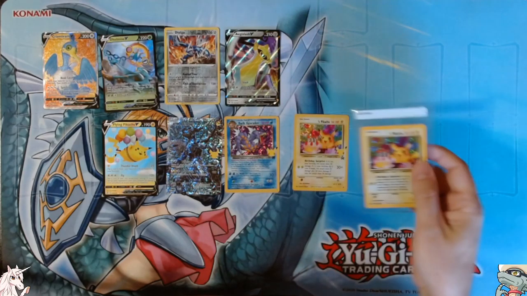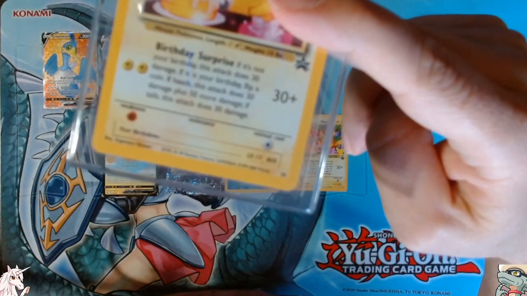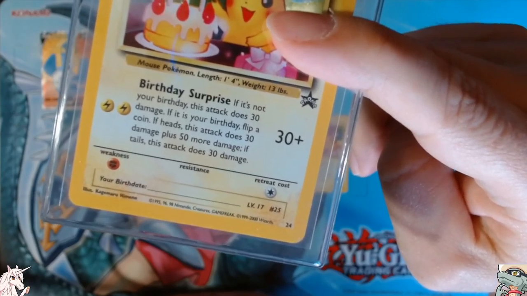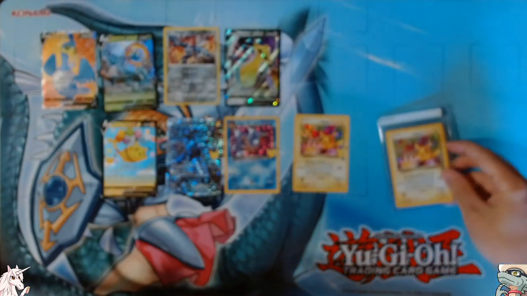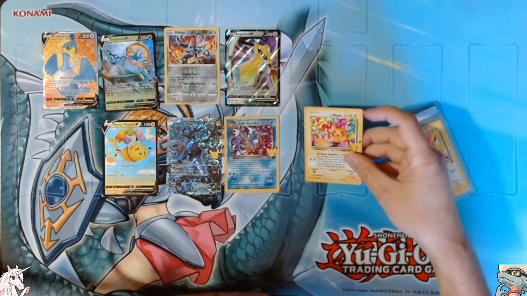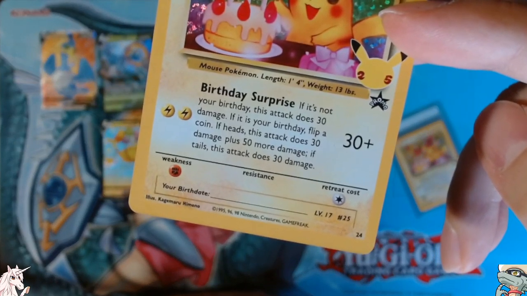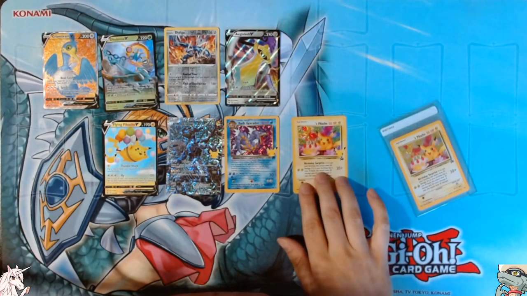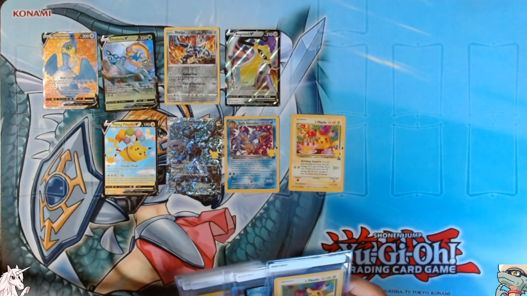I don't know if you can kind of see it. Yeah, if it wants to focus. Oh, there. Hey, yeah, there you go. See, 1999 Wizards. I did not know it focused like that. And then the new birthday Pikachu does not. There you go, see? So if you want to know the difference without the 25, there you go, that is the difference.